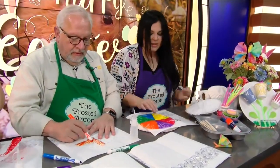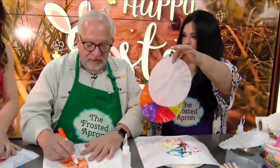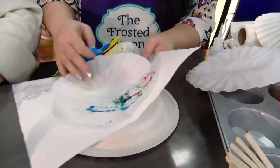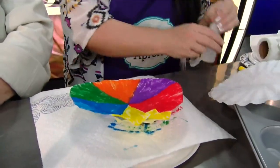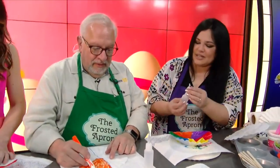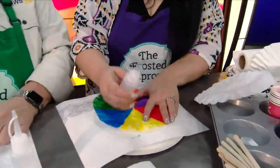So this is mine, and yours came out really good. I'm going to take a blank one and put it — I have a plate upside down — and then I'm going to put a napkin, then my blank one, and then my colored one on top. I found these little bottles at Hobby Lobby, but if you have something at home that's empty, it's just water. Watch how cool this is — I'm trying to get it even.